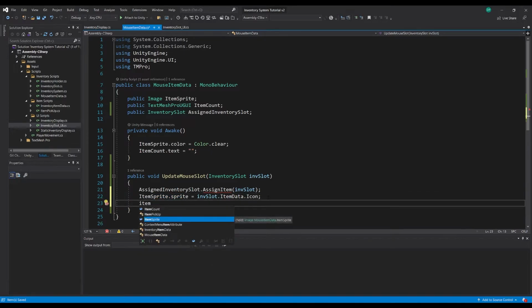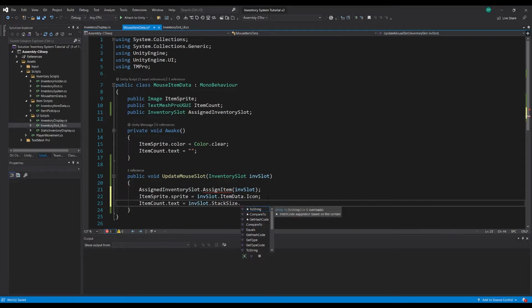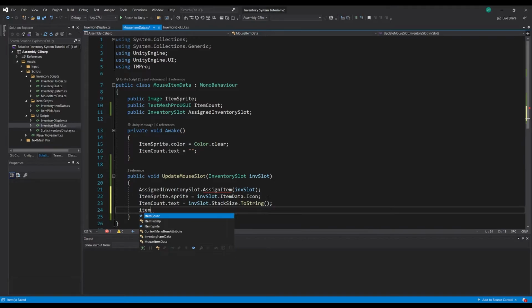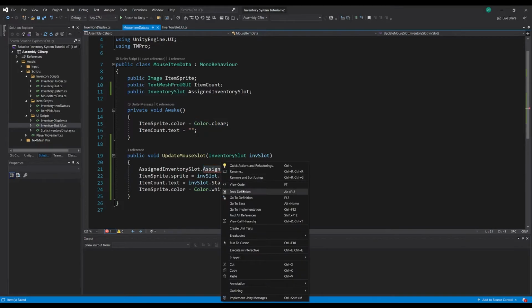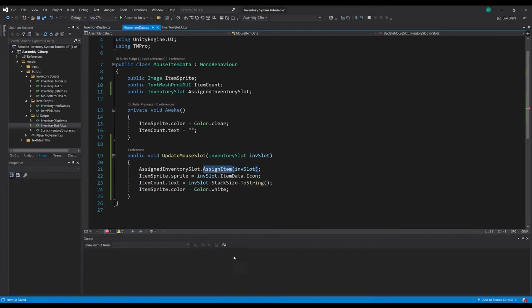We want to set the item count dot text equal to the inventory slot dot stack size dot to string, and we need to set the item sprite dot color equal to color dot white, so it becomes visible again. So obviously we set it to clear initially.